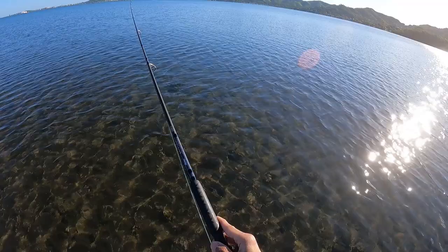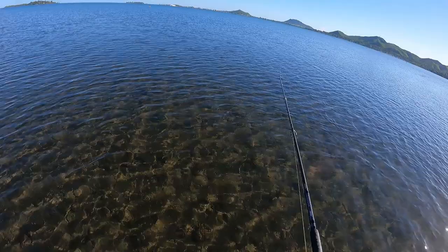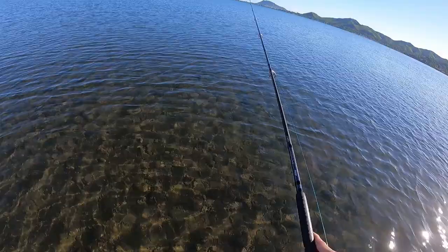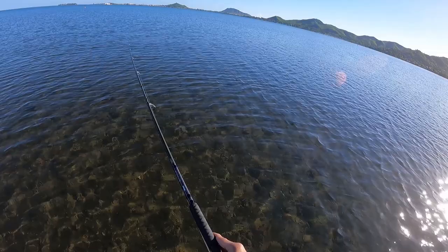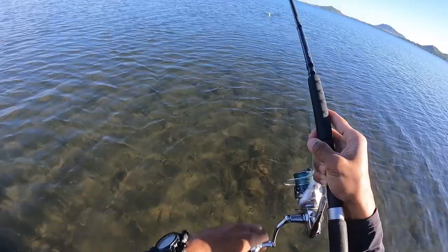Normally I like to work myself in a fan pattern and hit all my angles. I'm still making my way out — it's real shallow. Once I hit my usual fishing point, that's when I start fanning. I absolutely love this type of fishing. You don't know what you're gonna hook — sometimes you hook a one-pound fish and sometimes you hook a 20-pound fish. There you go, I'm hooked up! Doesn't feel too big though.